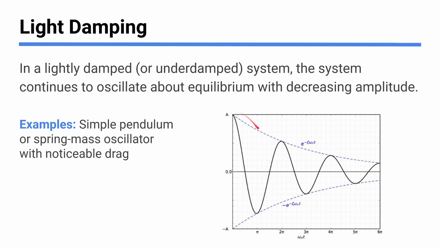For light damping, there is some math behind the rate. If you were to plot the peaks — the maximum amplitude of each cycle and connect them — you get this gradually curving down type of thing. It's exponential decay: there's an equation like E to the negative something with T for time. So you get this decrease in amplitude over time, but you'll continue to oscillate — it keeps going back and forth, just less and less.